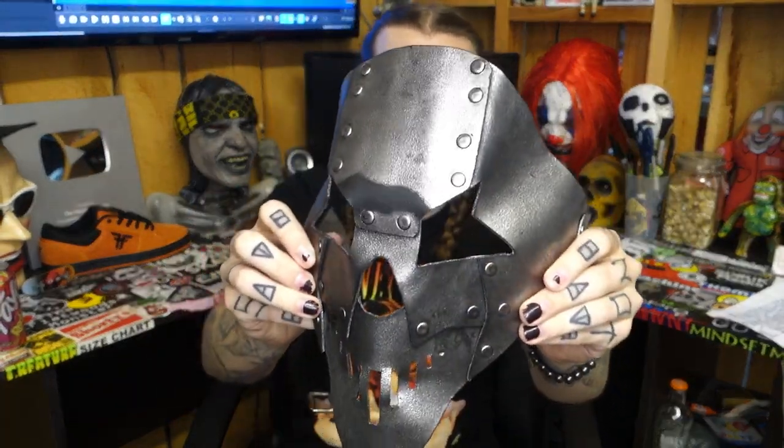Regardless, I don't have a whole lot of the masks from that premiere. I don't have the Corey Taylor with the three over the forehead. I don't have the Paul from that event, and up until right now, I didn't have a Mick, but now I do, and it is an absolutely beautiful conversion, as you can see there.